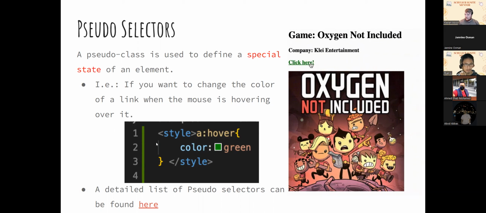There's a ton of different types of pseudo selectors. There are also pseudo classes, which is a little bit different, but pseudo selectors are just set up like this. It's basically to do with the state of whatever element you're trying to style. Some more details can be found here. But super handy whenever you're trying to do anything for states. For example, if you want to show people when they hover over a button that it's clickable, when they hover over it, it gets a little bit bigger, stuff like that.